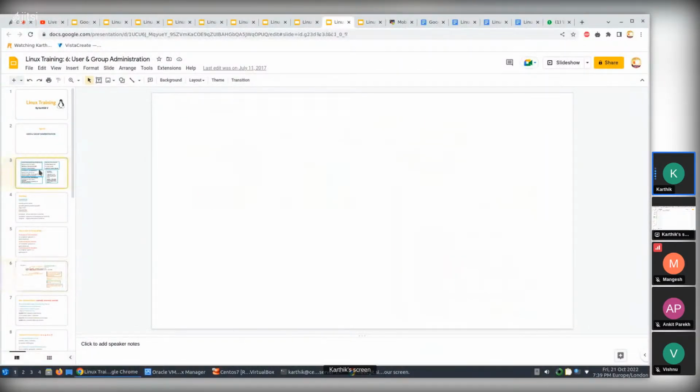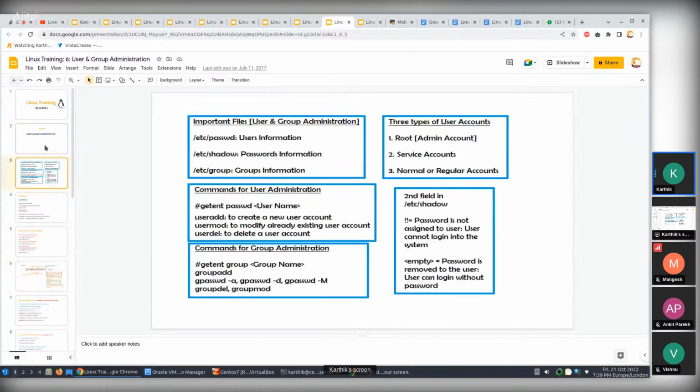Yesterday we started the session with the user and group administration. Under user and group administration, the important files are /etc/passwd, /etc/shadow and /etc/group. The passwd file under the etc directory contains user related information.